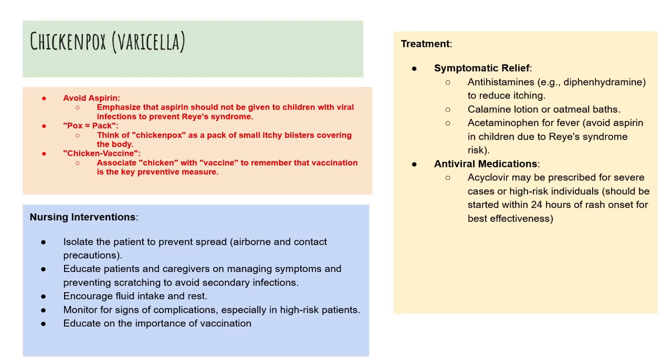And treatment will be symptomatic relief, so antihistamines to relieve the itchiness, calamine lotion, oatmeal baths, and acetaminophen for fever. Again, in viral infection we don't give aspirin. Acyclovir, the antiviral medication, can be given in severe cases, right? And it should be started within 24 hours of onset of rash to have the best effect.